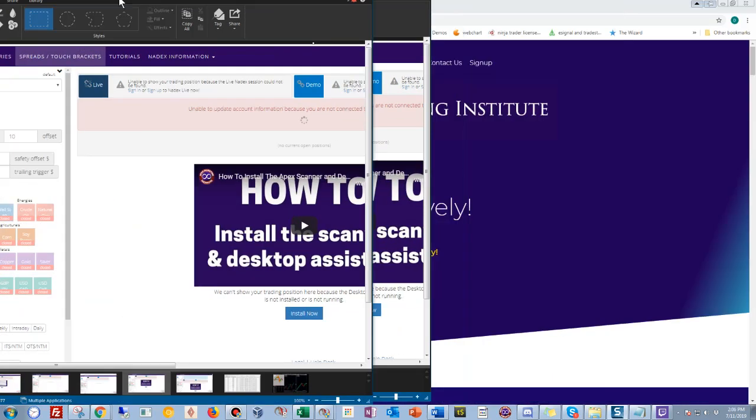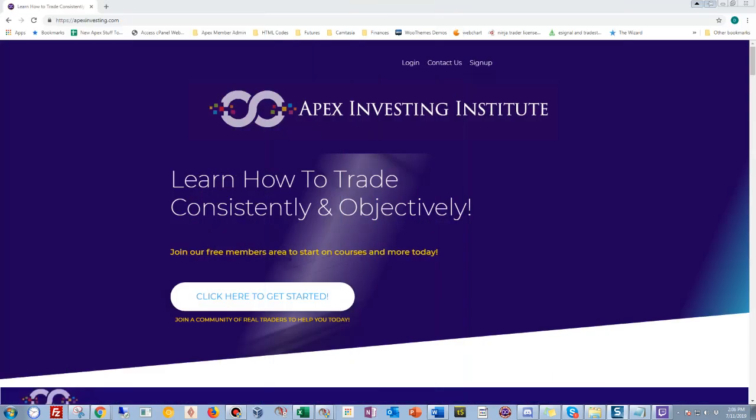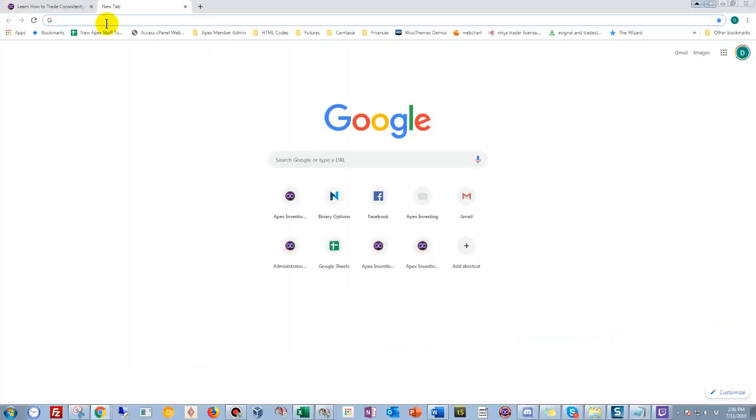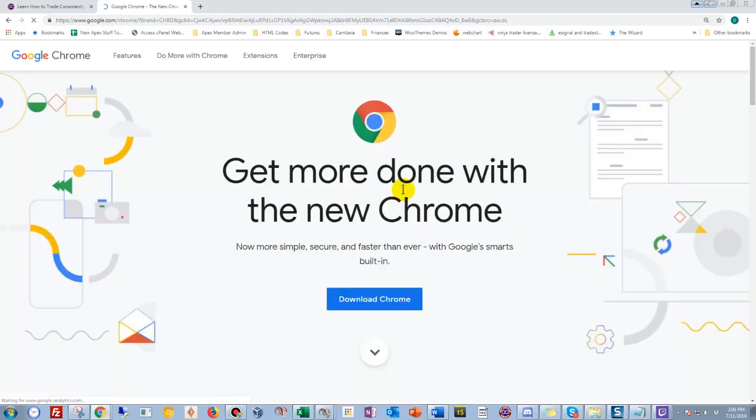So if you don't have access to the scanner, let me walk you through a couple things that you're going to need to do. Okay? One is make sure that you're using Google Chrome. If you don't have Google Chrome, just literally Google, Chrome. It'll pop up, Google Chrome today, download it, click download Chrome, and just install the file, and then you'll have the Google Chrome web browser. We are working on other browser compatibility, but right now you're going to need to use Google Chrome.